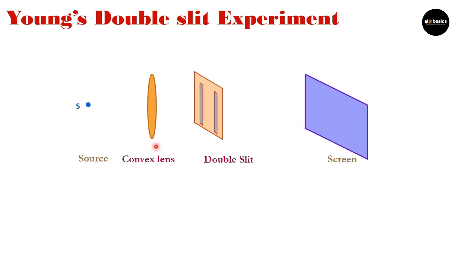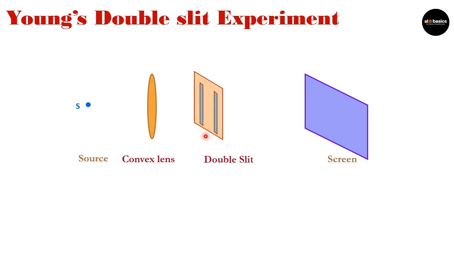And the setup for Young's double slit experiment has a source, a convex lens, which is optional, then an opaque sheet or a plain cardboard having two slits marked on it, and a screen. We can use a convex lens with the source on its focus to get a plane wavefront or parallel rays after the convex lens, or instead of this we can place the source far away from this cardboard on which the slits are there.